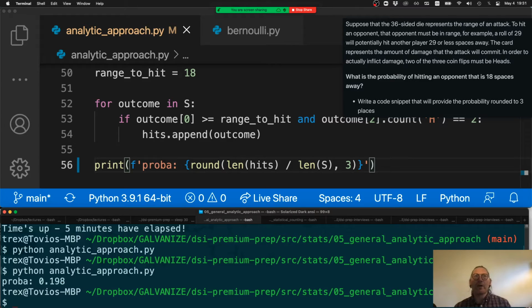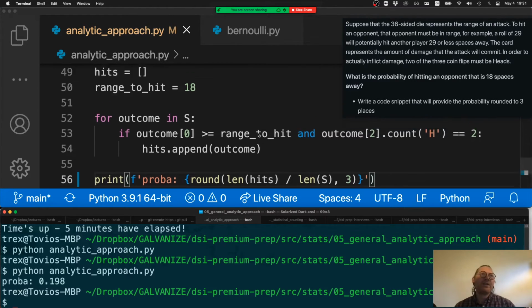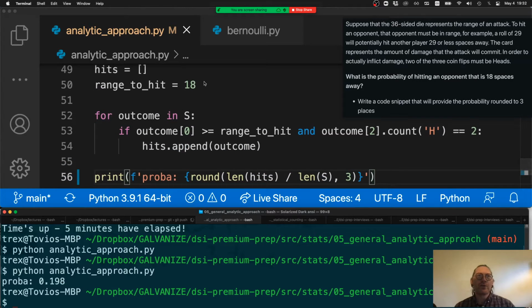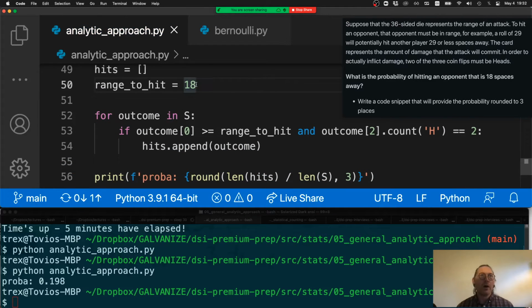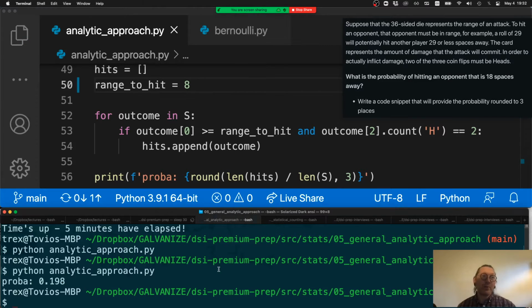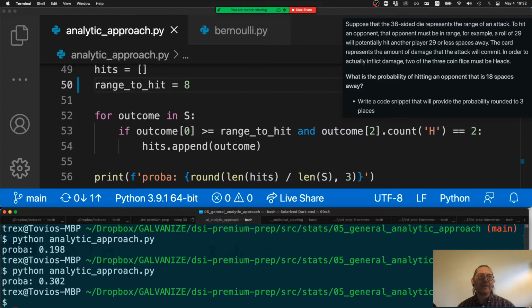If they are 18 spaces away. And you might imagine that if they are closer, right? Let's say they are 8 spaces away, this probability should be higher, right? And it is.